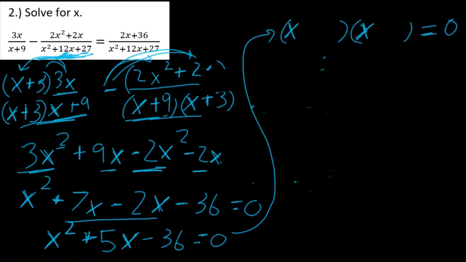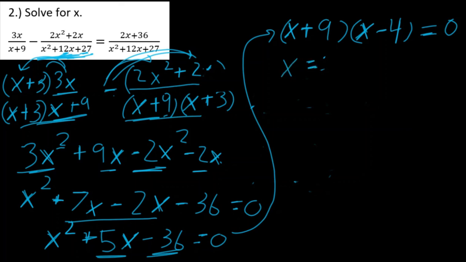And this one's a little bit trickier. I would encourage you to pause the video and play around with these numbers. What two numbers multiply to be negative 36 and add up to be positive 5? And what you'll actually find out is, since that middle term is positive, our larger number, which is going to be 9, has to be positive. And so we have positive 9 times negative 4. Let's see, why does that work? Well, 9 minus 4 gives us this positive 5. And 9 times negative 4 gives us that negative 36. So it turns out those were the two values we were looking for.